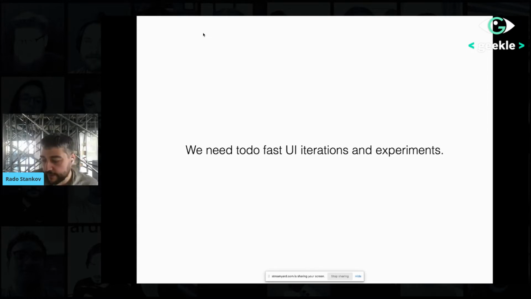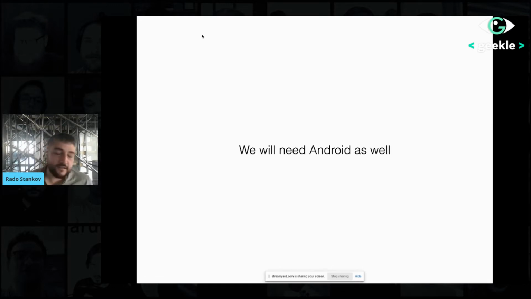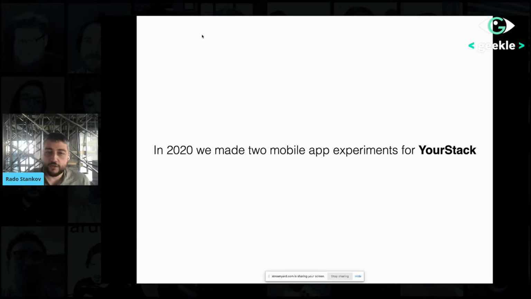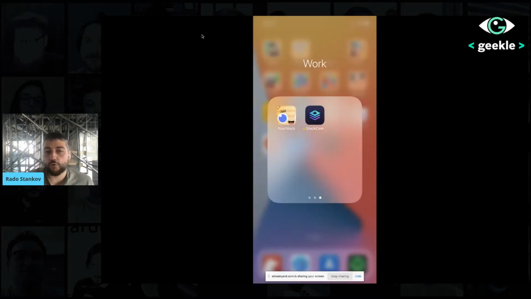Also, we wanted to experiment a bit more in the UI part. We needed to do a bit of UI iteration and experiments, which is also something not very good with Swift. And we also needed Android as well. So early in 2020, we made another app called Your Stack and another called StackCamp, just as an experiment for various products we had.